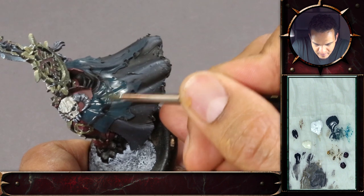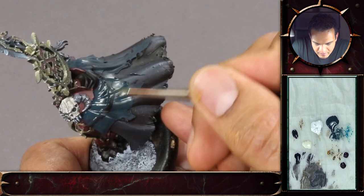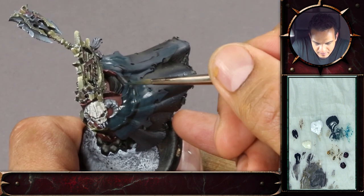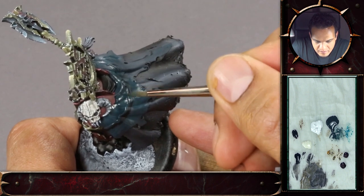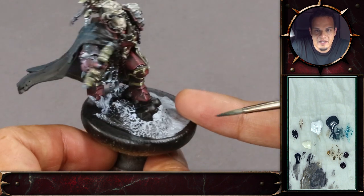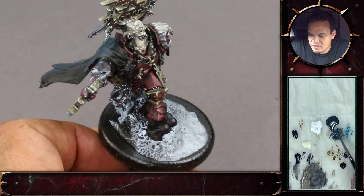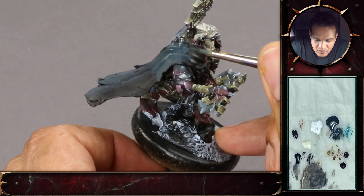I was actually just about to ask when you mentioned the turquoise, whether you were going to start with the dark sea blue and a tip of black so that when you layered it on it was slightly easier. But it's really nice, the color that comes through just from adding that tip of turquoise — I never would have thought to do it that way. And I think it's nice because you still have a color very close to the tones we've used, but it's still just a bit more vibrant.